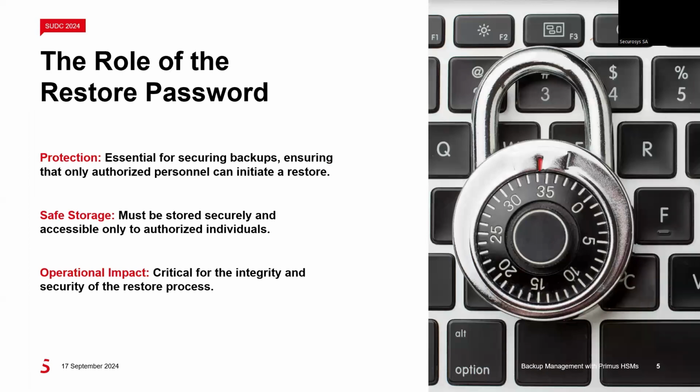So in case we're going to make a backup from the HSM, the backup needs to be protected, and it's protected by a restore password. Whenever we're going to make a backup from the HSM, the backup is protected with a restore password. And the restore password is shown once you created the backup. You have to write it down, make a photocopy of it, and store that in a safe place, because without the backup password, you cannot restore a backup on an HSM.